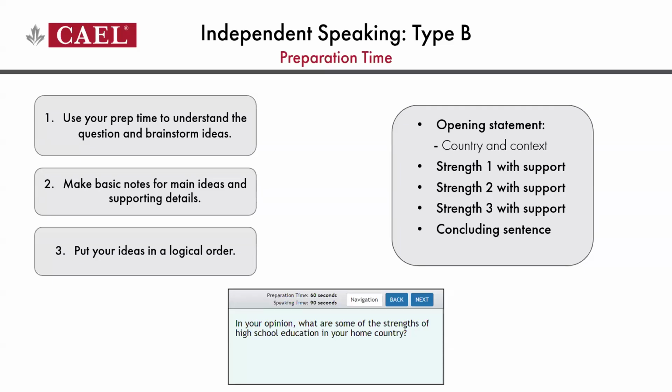So I might say, for instance, I was heavily involved in the dramatic arts programs all the way through high school from grades 9 to 13. So dramatic arts, I've mentioned. I'm not done yet. I have to explain how that was a strength. So I might just say then, throughout my 5 years of study performing on stage with my theater troupe, I learned improvisational skills and how to problem solve quickly when people forgot lines or when there were lighting errors.